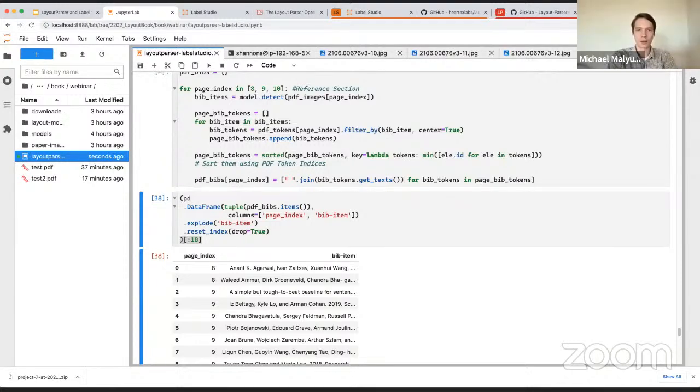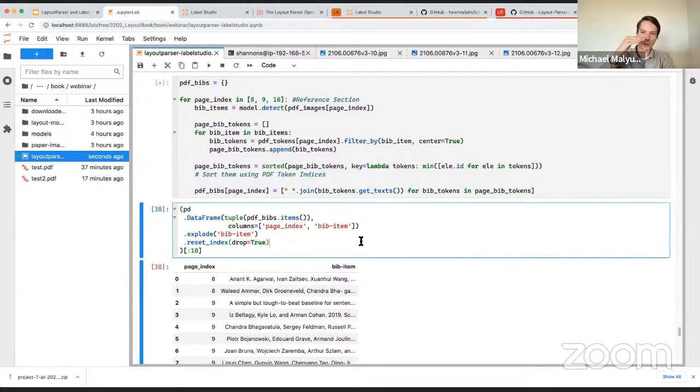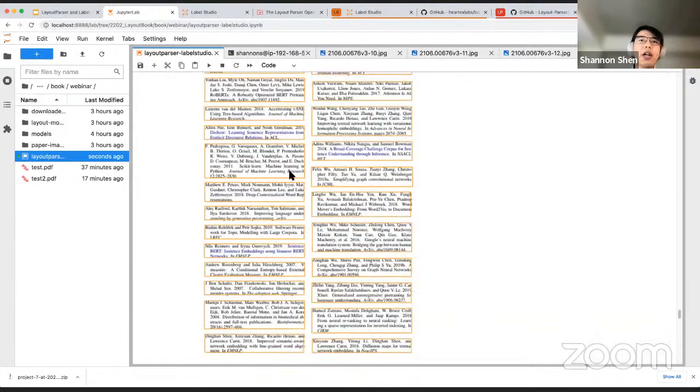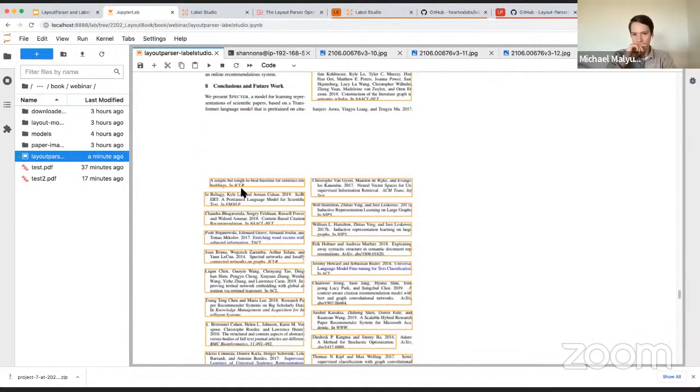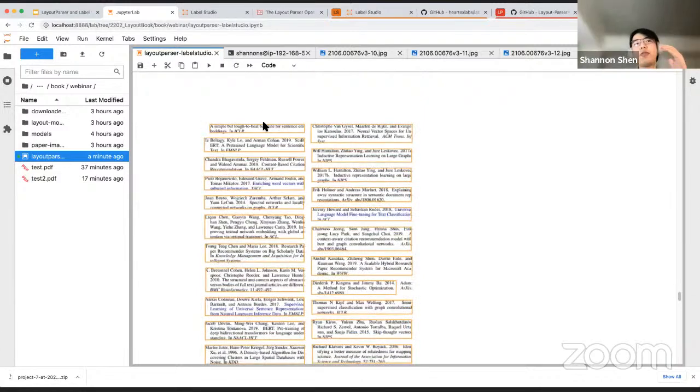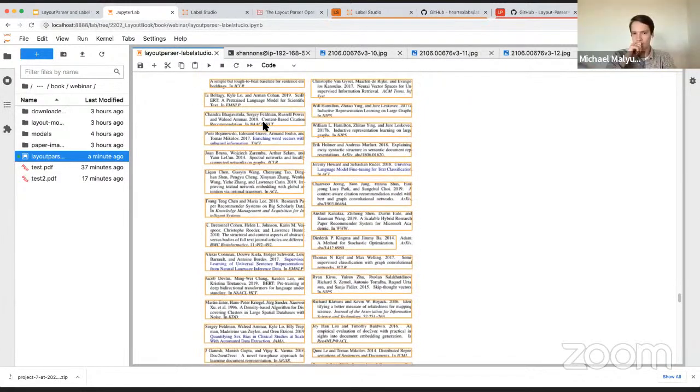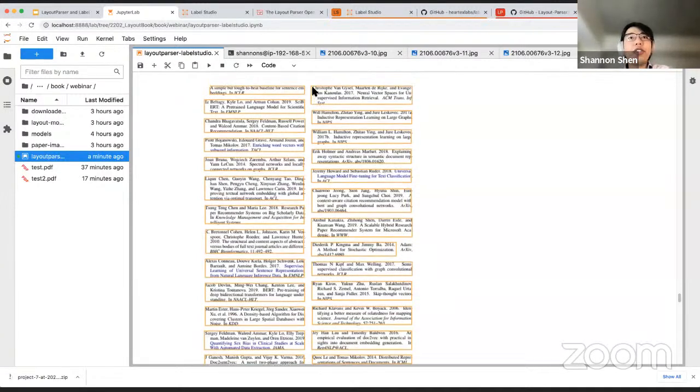Yeah. And do I understand correctly that block reading order means that you also want to recognize the order of the blocks? Yes. So let's go back here. For this specific page, we got this list of blocks, but their ordering might not be correct. So in that list, maybe this goes first, then this goes second, and this goes third.